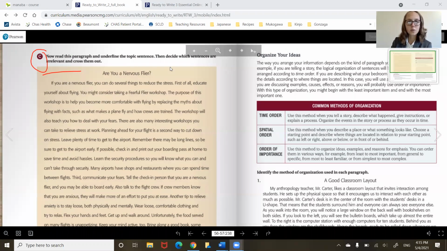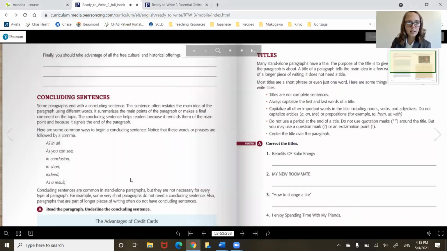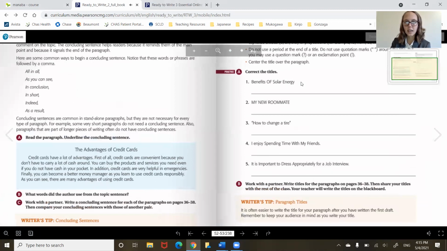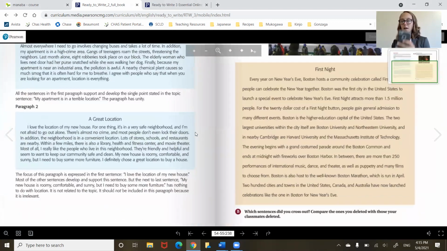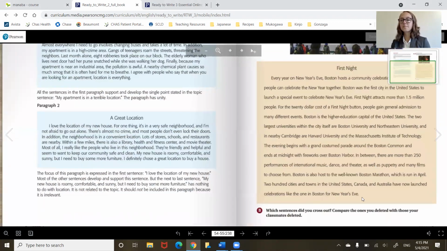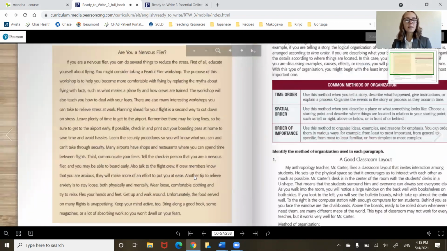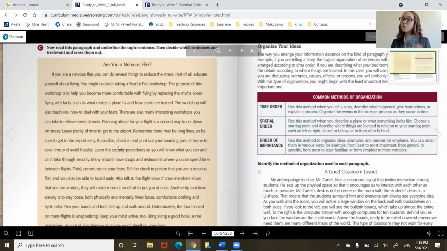Okay, and to review, sorry, I forgot to say it earlier. So we did this page together. Okay, so I want you to take a picture of this page. Also, please take a picture of this page of first night. And after you complete this activity by yourself, take a picture. 3 pictures so far for your bookwork homework. Okay, so go ahead and pause the video and take a moment to complete activity C.